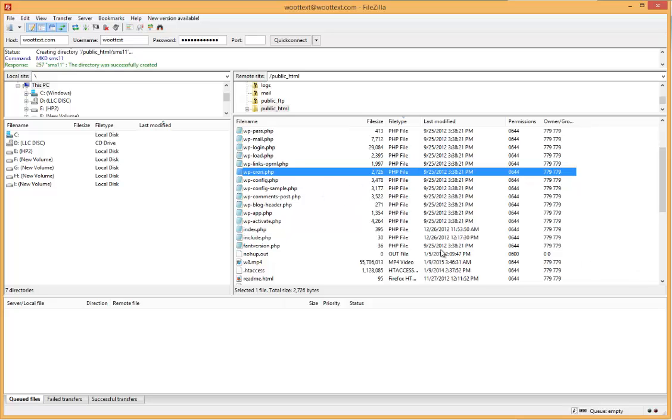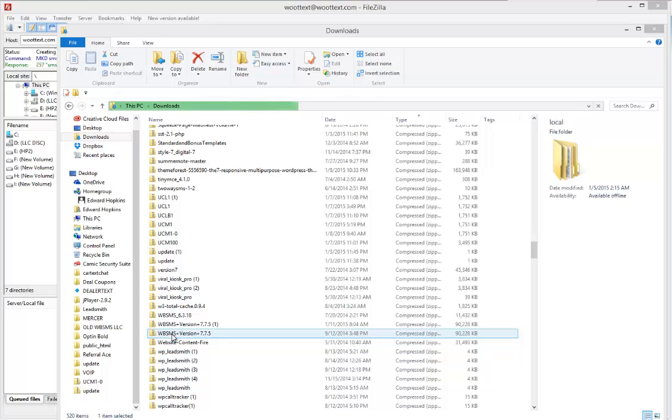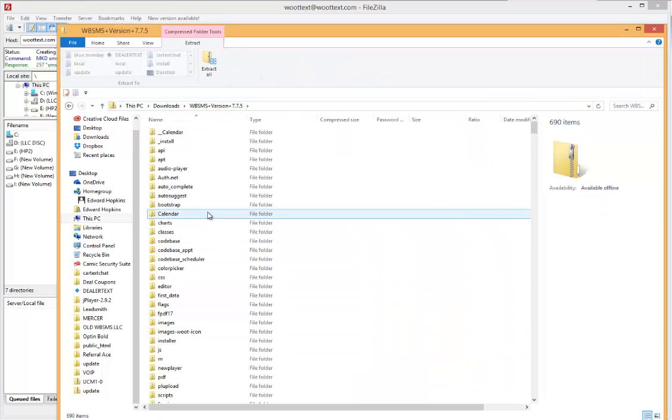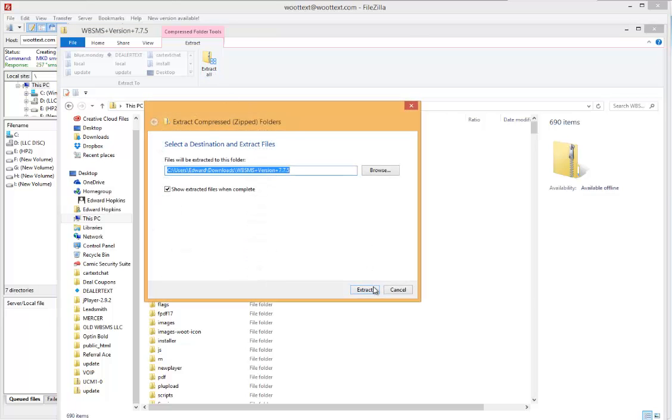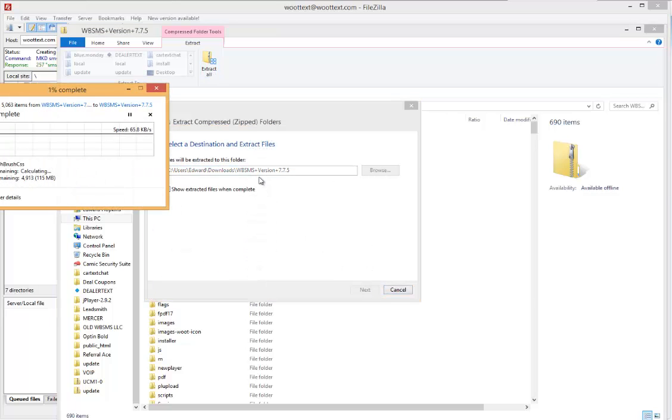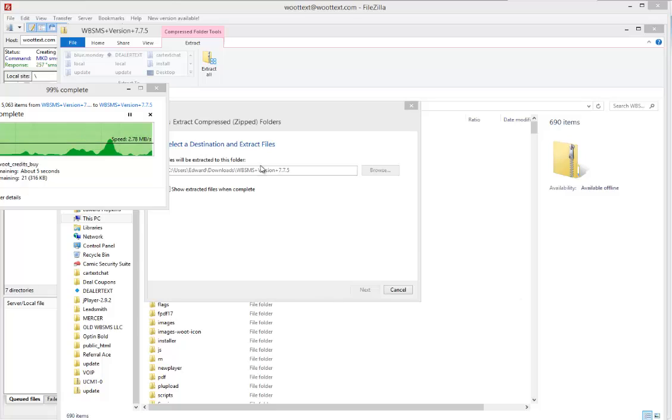But in this example, you're going to have to actually unzip it. And let me jump into that file. So here is the Wrecking Ball version 7.7.5. We're going to click on Extract All. And this might take a couple minutes depending on the speed of your computer and what you have running. Keep in mind, this is the alternate method to the cPanel upload and extract inside of cPanel, but I'm going to wait for this to finish. That way I'll finish up and we'll pick it back up where it's congruent installation with the other method. So I'll be back in 1 second.